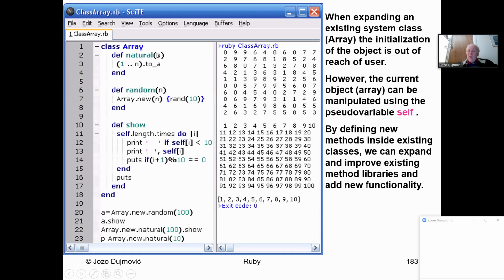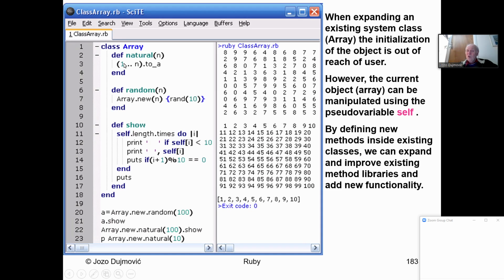So when I define this, I'm going to create an array that will have n numbers. So if I say array new natural of 100, what is going to happen now? We are going to put here n is 100, and therefore this range is going to be 1, 2, 3, 4 up to 100. We'll convert that to an array, and then we are going to display this array. So here it is: 1, 2, 3, 4, 5, 10, 20 up to 100. So this array is created with this single line, just a few characters.